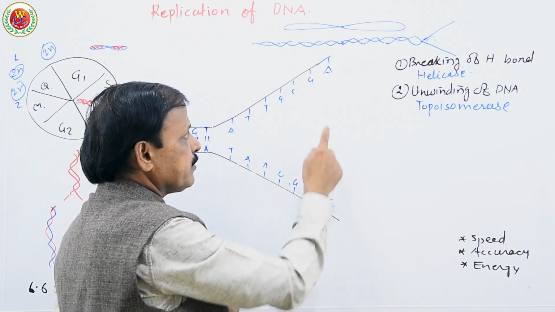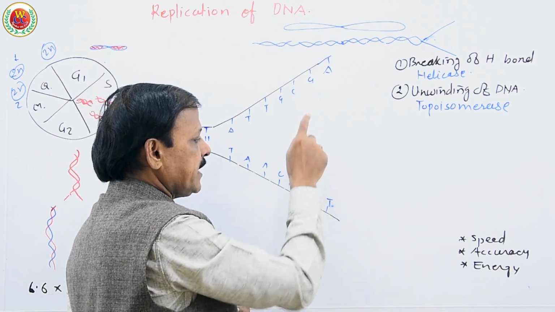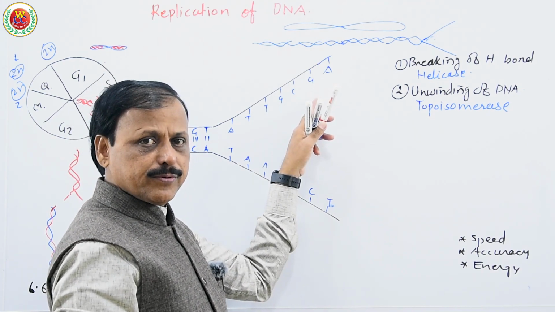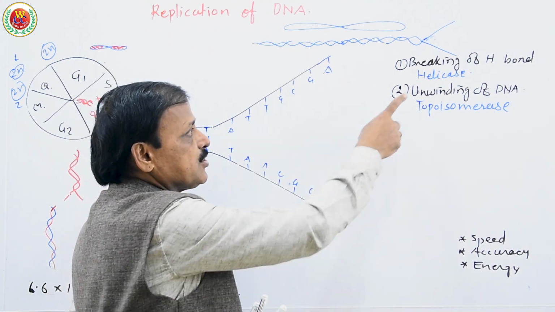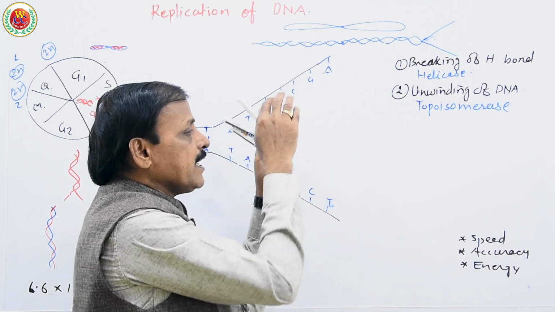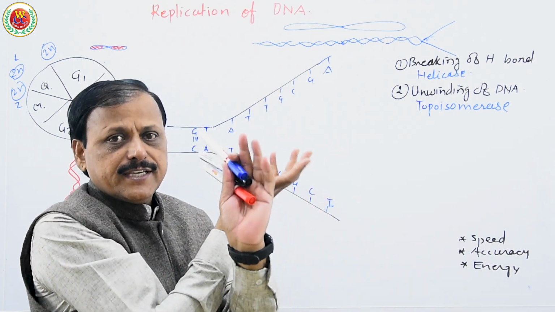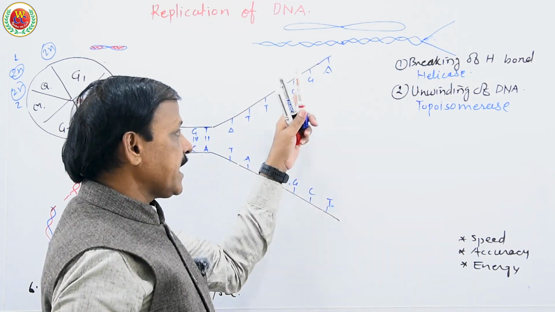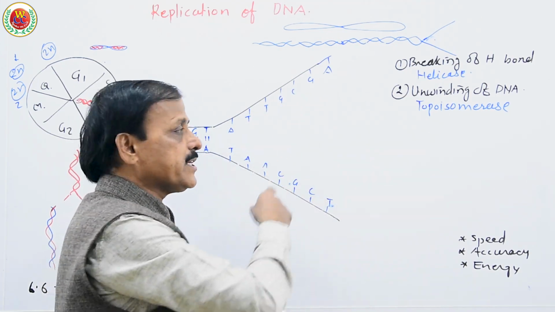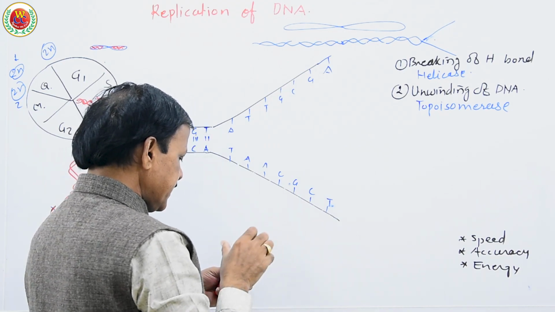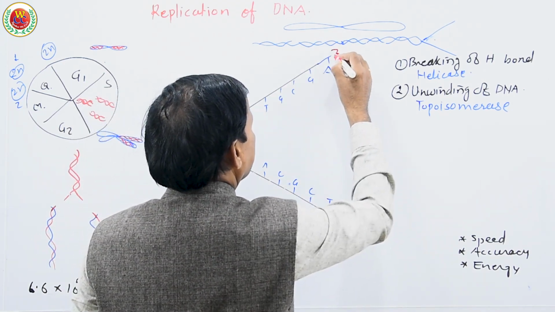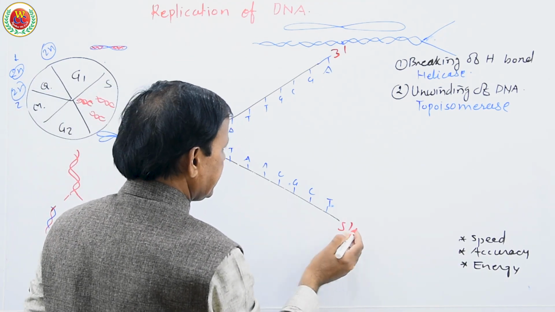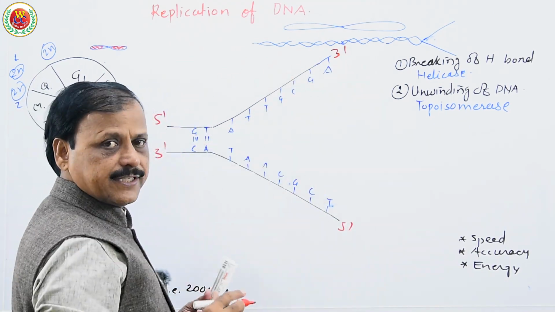So breaking of hydrogen bonds between adenine thymine, guanine cytosine as complementary base pairs is done by helicase, and now DNA which was a double helix in helical form has unwound, and now the strands get separated to generate the new strand on them, and these strands are in opposite orientation, 3'-5' and 5'-3', 3'-5', 5'-3'.